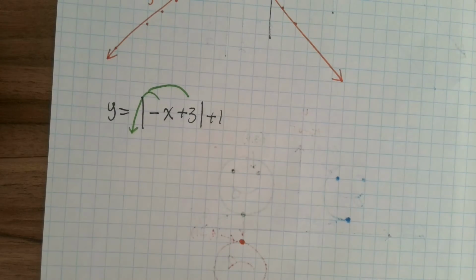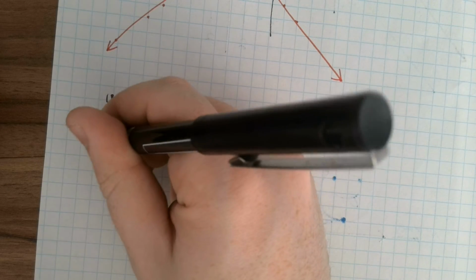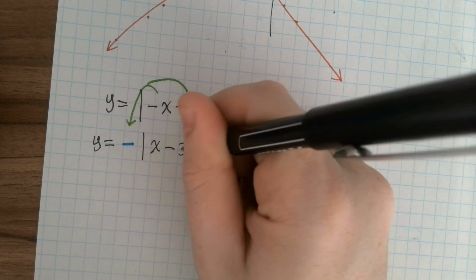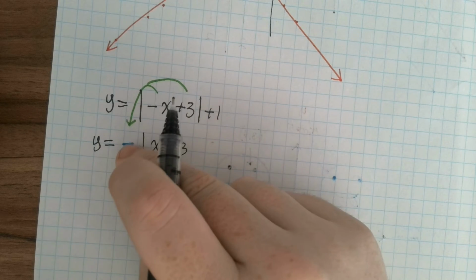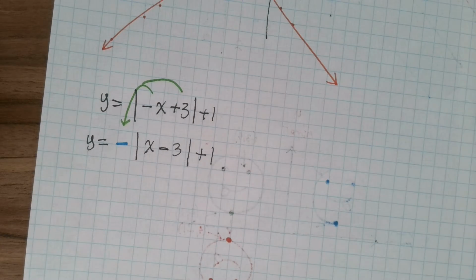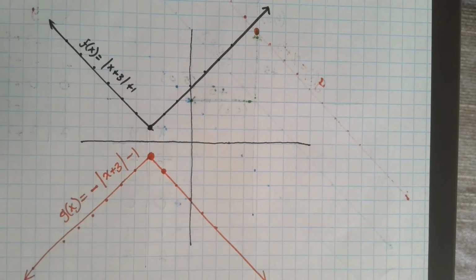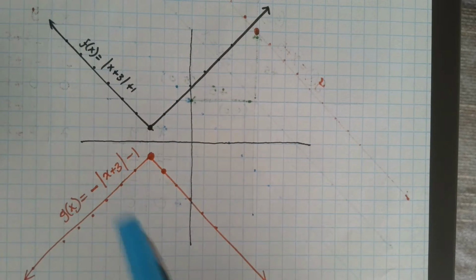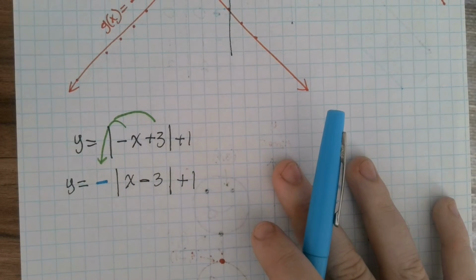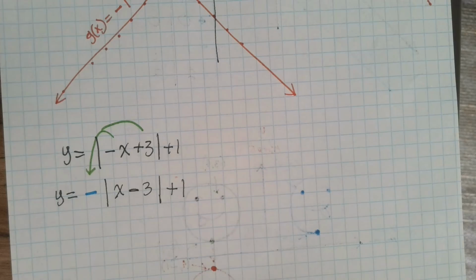If I want to take this negative off the x, I should take it off of everything in the absolute value symbols. So y equals negative absolute value of x minus 3, because positive 3, when you divide by negative 1, is negative 3. This is the same as this equation. And it makes sense when we look at the graph of it as well. Here, in our original graph, we moved left 3, so that's why we have a plus 3. But the graph of y equals negative x minus 3 plus 1, now we have x minus 3 here.